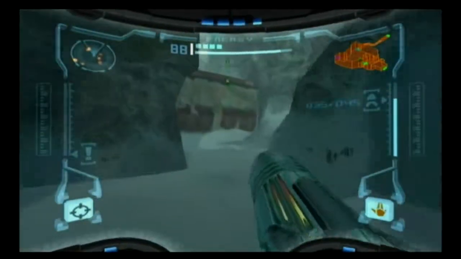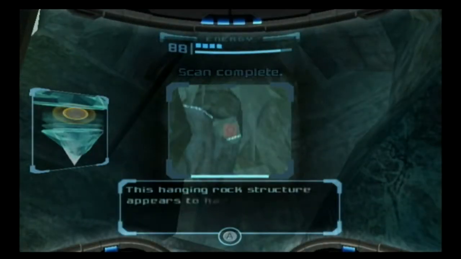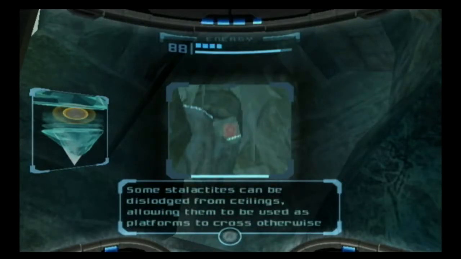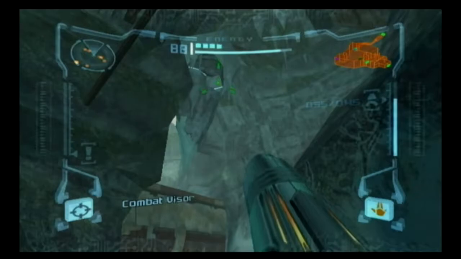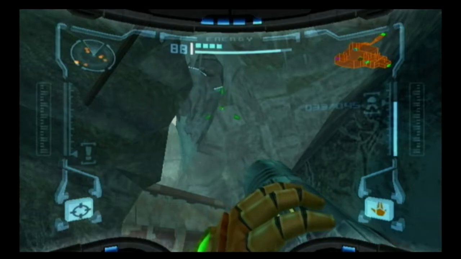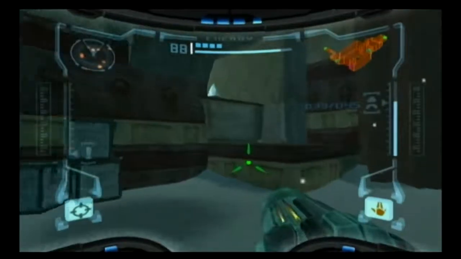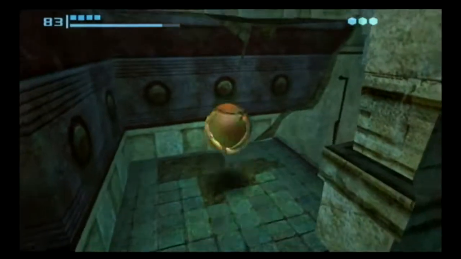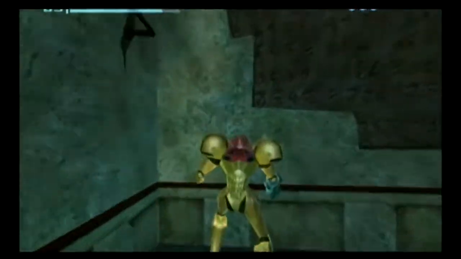Don't you feel at least the slightest bit bad that we're technically killing infants? Research. This hanging rock structure appears to have a weak spot near its base. Some stalactites can be dislodged from ceilings, allowing them to be used as platforms to cross otherwise unreachable areas. I think it has a lock-on point. Yeah. That we can't reach from here. Very particular. Wait. Can I? I can!